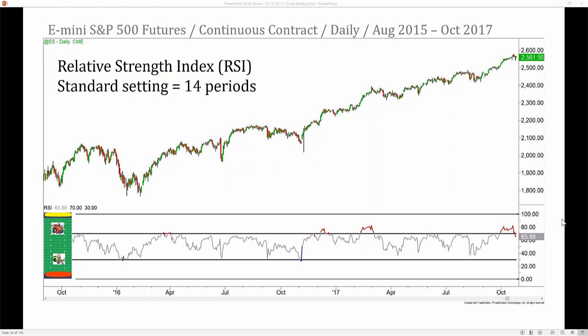So this happens to be a daily continuous contract chart, meaning each front month is linked to the next when it becomes active, of my baby, right? E-mini S&P 500. And this is just like a roughly 2-year time frame. In this situation, the 14 periods are going to be 14 days. But if this was an hourly chart, it'd be 14 hours. If it was weekly, it'd be 14 weeks, etc.